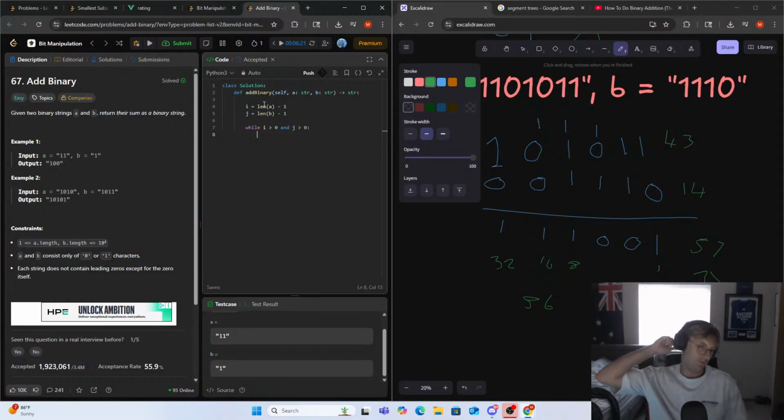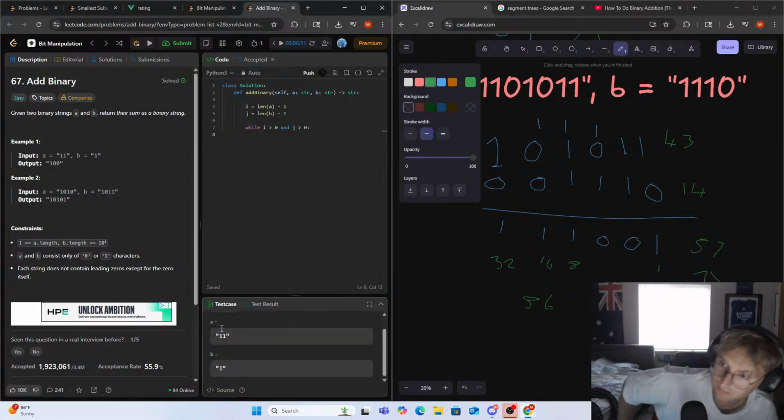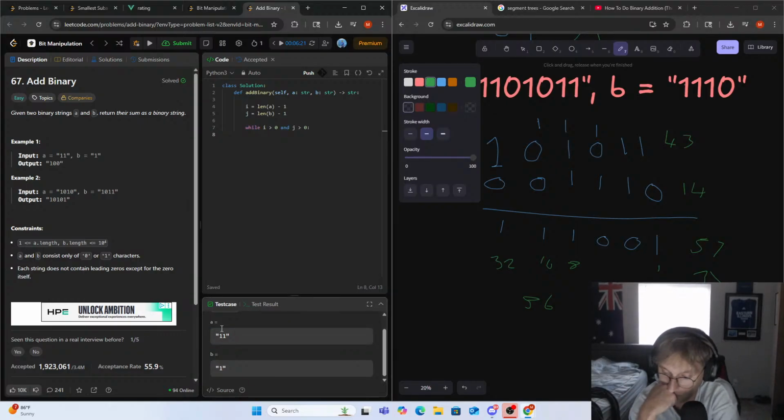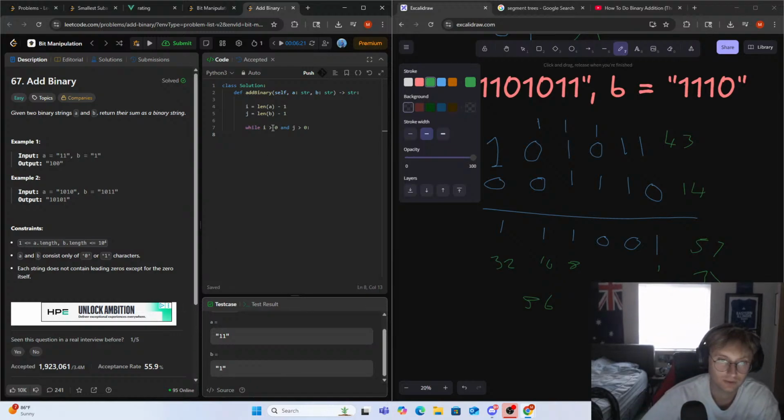Oh wait, we'll have different lengths. So for example on this string here, we'd need to deal with that probably in the code. I'm trying to think. We want it to be greater than or equal to 0, right?